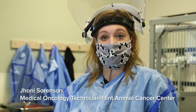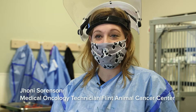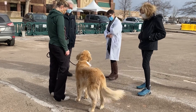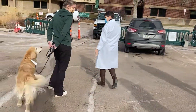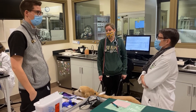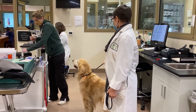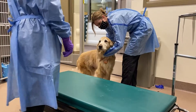We go get them from the parking lot now, obviously due to COVID, versus our lobby as it typically is. Once we get our patients and bring them into the lobby, we will do a complete blood count, or a CBC. That measures our white blood cell counts, our red blood cell counts, and all of that whole cell line, and that determines whether or not they are healthy enough to receive chemotherapy that day.